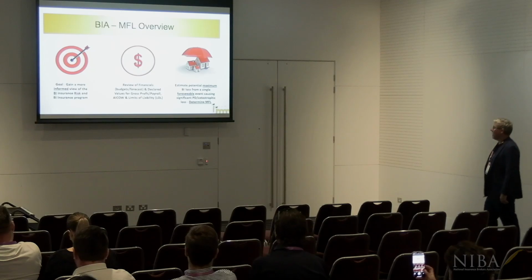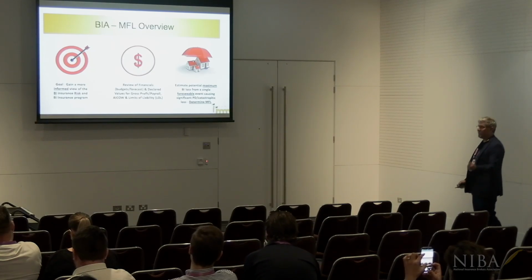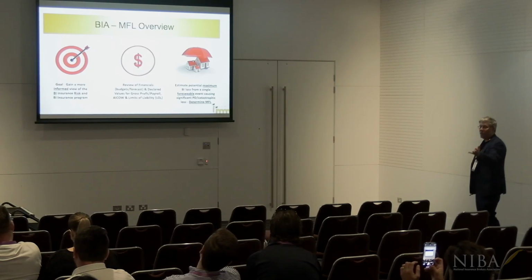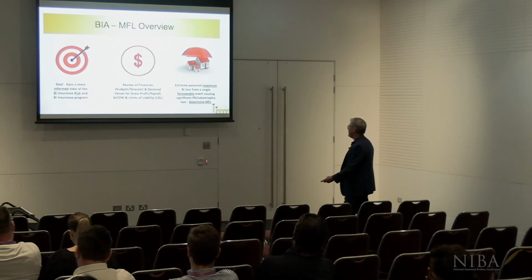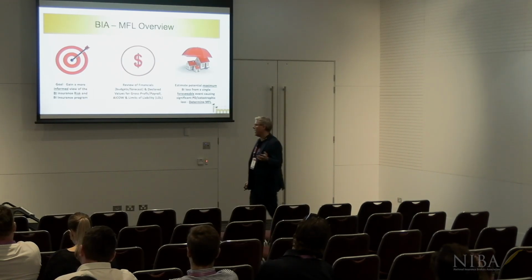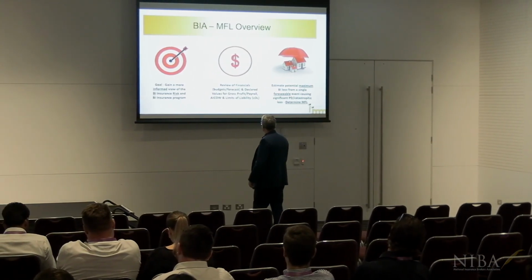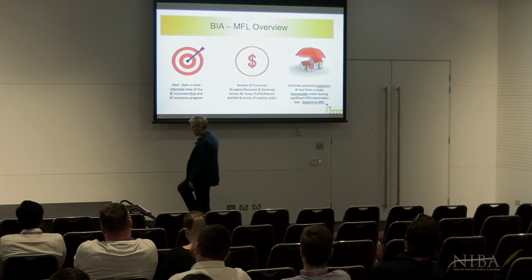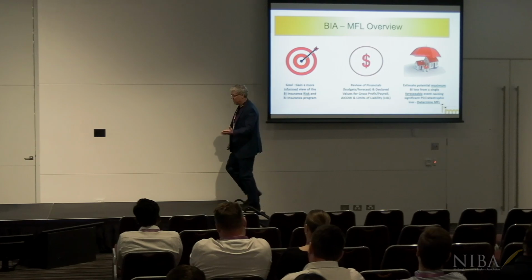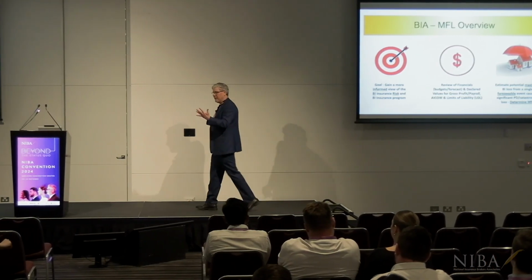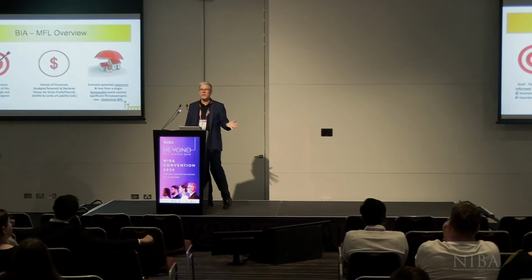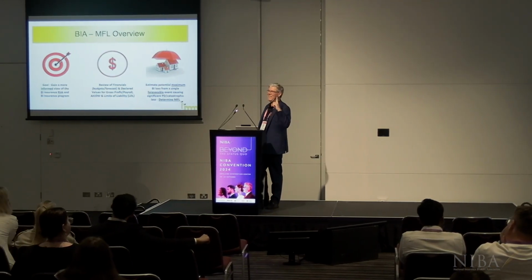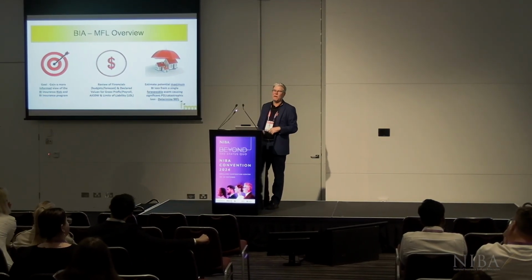So just quickly to go through the process, it's the same as what you would do to get your gross profit values. We get all the financials, all the things that we would normally get to work out the declared values, the sums insured for gross profit, etc. But we also talk to the client about what foreseeable events they believe could happen, because they know their business. What's the one that makes someone in the business lie awake at night thinking, if this happens, this is the main exposure that we have?